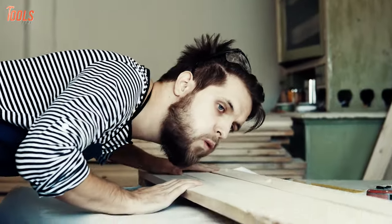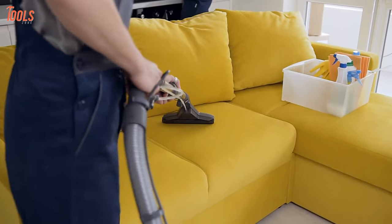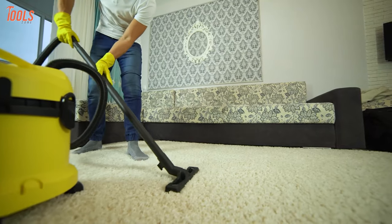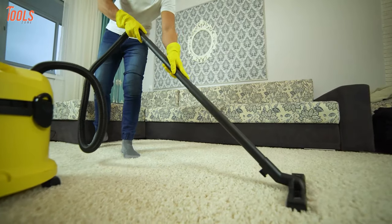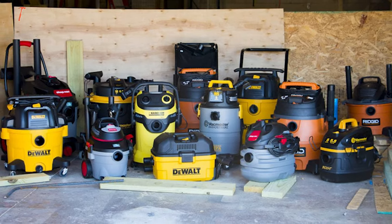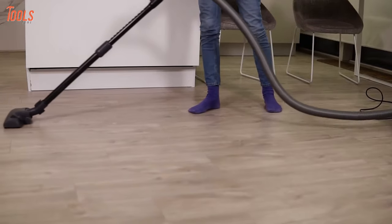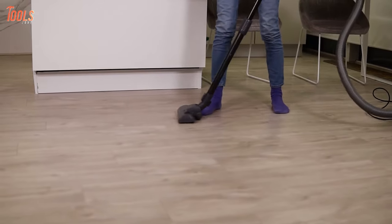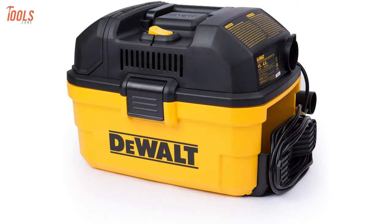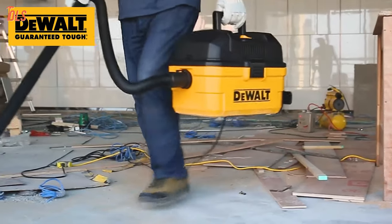In order to keep your shop or workplace clean and dust free, there could be no alternative than vacuum cleaners. These vacuum cleaners are powerful, versatile and also come at a budget-friendly price tag. However, there are a lot of renowned brands launching their products in the market regularly, but a few have specifications worthy of your money, making it tough to choose the best. So in today's video, we will show you the 7 best shop vacuums. Without any further ado, let's get started.